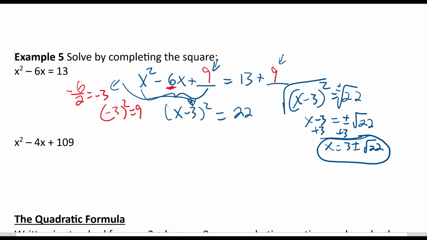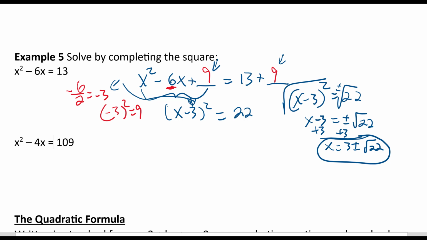I'm trying to think what this next one's supposed to be because I don't see an equal sign. Hang on a second, let me look up and see where the equal sign goes. Well, I didn't see anything, so let's just change that plus to an equal sign. There we go.